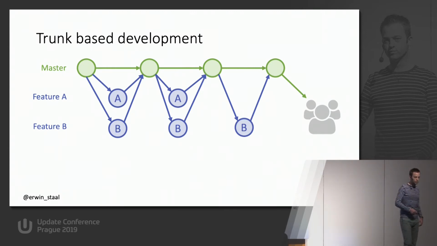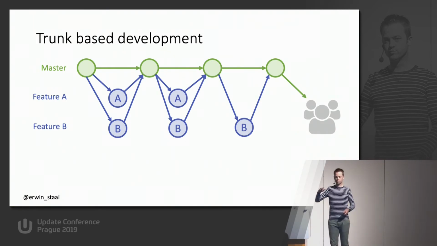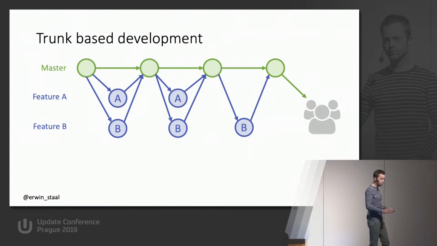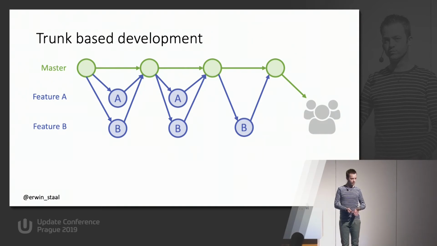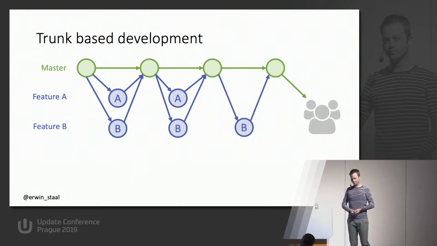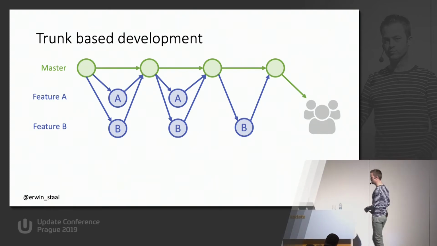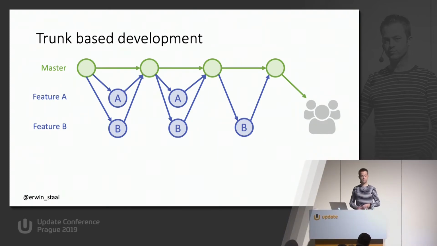There is, however, also a problem with the approach, in the sense that developers need to be aware of the fact that the stuff they merge into the master branch could be in production in 30 minutes. So there's no phase anymore in which they can stabilize their stuff, can fix their stuff. No, it must be done, finished, tested, etc. when it goes into that master branch. And we need to put stuff in place to protect errors from getting into the master branch and getting into production. So the rest of the talk I will explain how we actually did that.